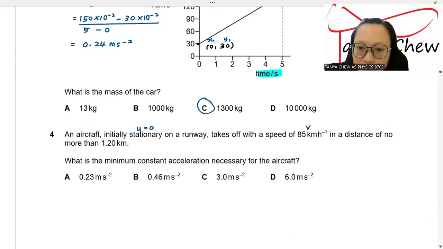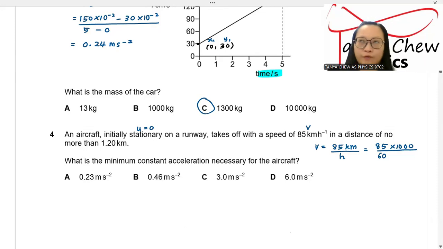This is V. But my V is in kilometer. Just put it 85 kilometer per hour. Do it one by one. So 85, this is kilometer. How do you convert kilometer to meter? You just times 1,000. How do you convert hour to second? So you hour convert to minute first. This is 60. And 60 minutes convert to 60 seconds. You just times another 60. So you get a value there, which is, okay, I do it first.